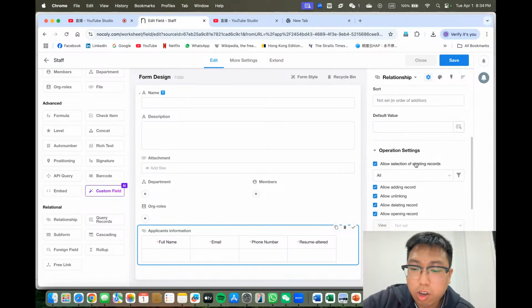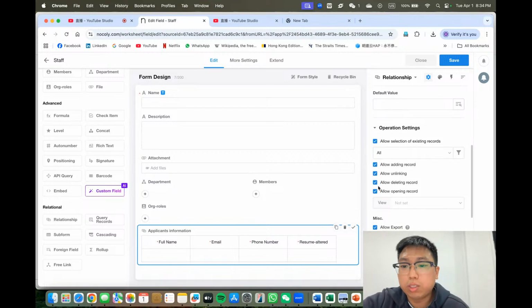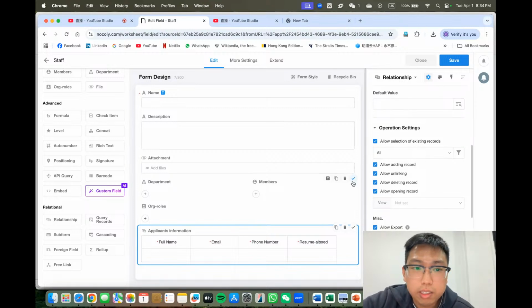And then the operation settings, I would like to see, can the staff actually delete the record? Or can the staff actually add another record based on the staff worksheet? For this case, maybe we would like to say, no, I do not want the staff to make any edit or any deletion of the record.